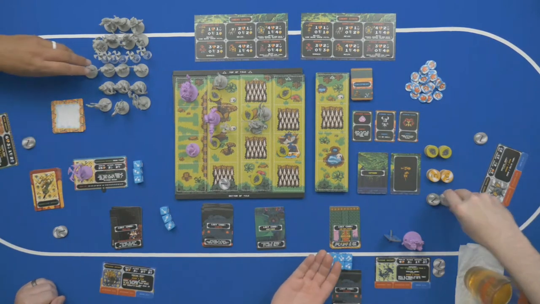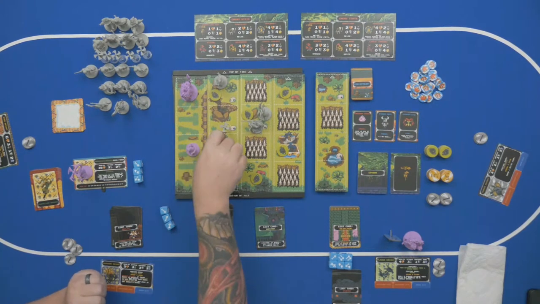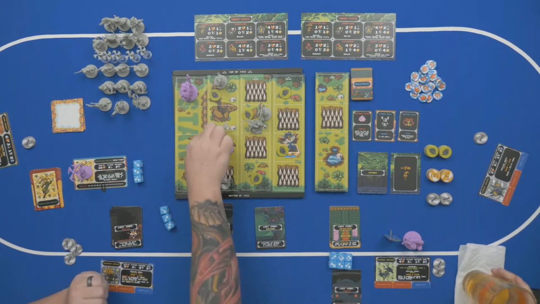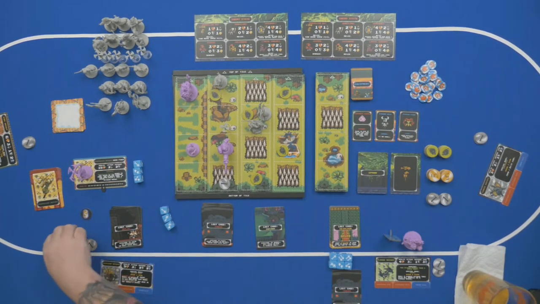Nice. Give me my money. Money, money, money, money. That was my second action. Third action, I'm going to come over here, pick this up, and I get 2 more coins. Money bags. Call me Treasure Knight for a reason.